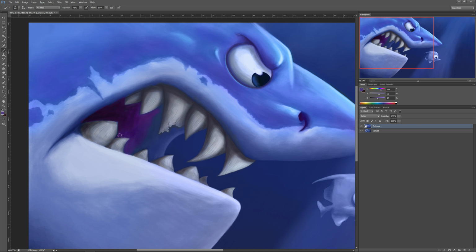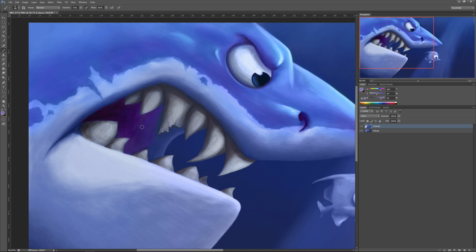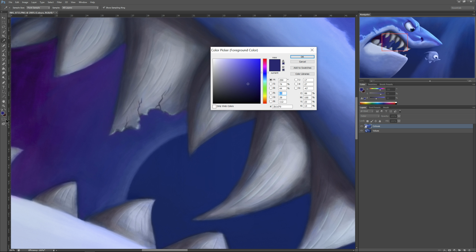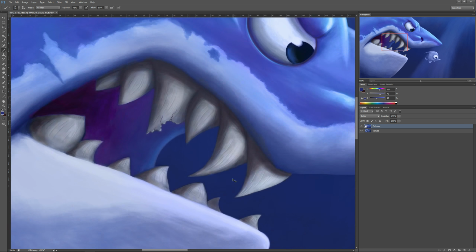But because we're working within a set colour scheme, where it's essentially the core colour and then slightly to the left, slightly to the right, and then we're working on the complementary colour for the fish, I couldn't really push it totally to the red side anyway, because that would break that colour scheme. You could get away with that, but I just wanted to stick quite strict with that colour scheme. So I wanted to create this huge, like I say, cavernous, cool, just horrible area inside the mouth. That's why I went super purple with the shadows, and then brought it out so it's blended to a lot warmer on the outside section of the mouth where the light is hitting.